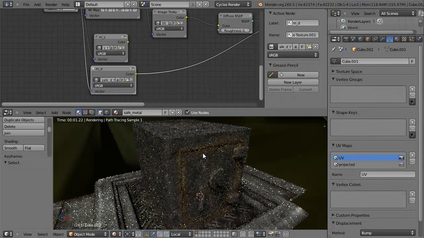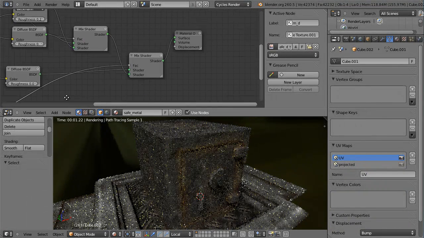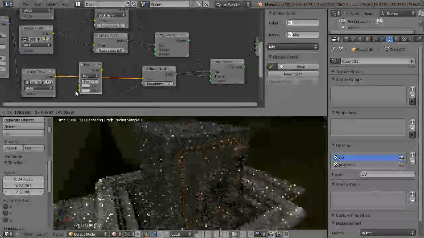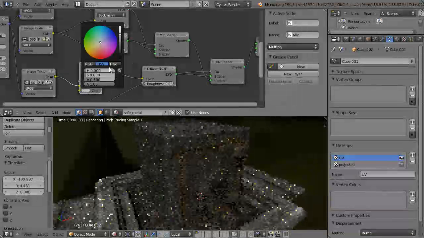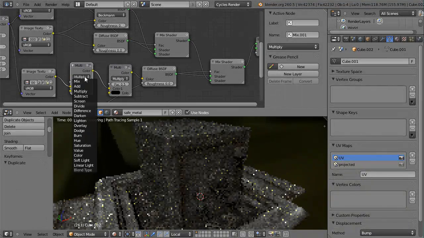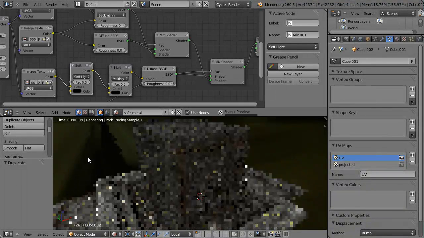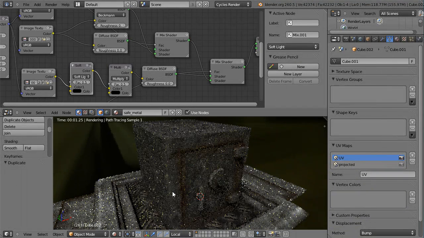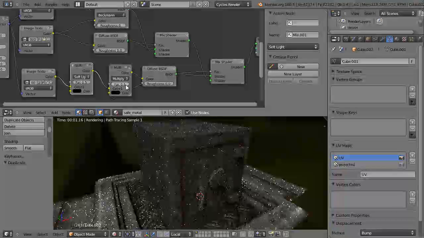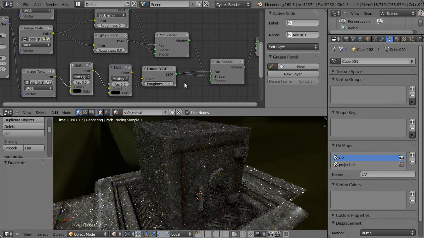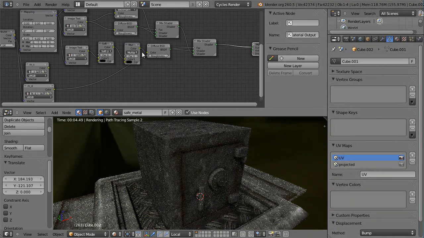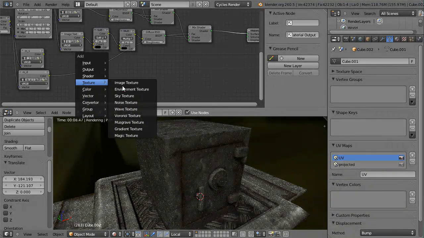Okay. And that's right. And once again, I just want to make this a little bit darker. So I'm just going to add a mix node. It's going to be multiply. Doesn't really matter. It could be mix. Put it on black. And put another one before it and change the type to soft light, and that'll just make it a little bit more saturation, contrast, and things like that. And that's okay, I hope. Yeah, okay, now for the scratches, what we're going to do is, yet again, another mix shader, and another set of these. So, it's just going to be an image texture.